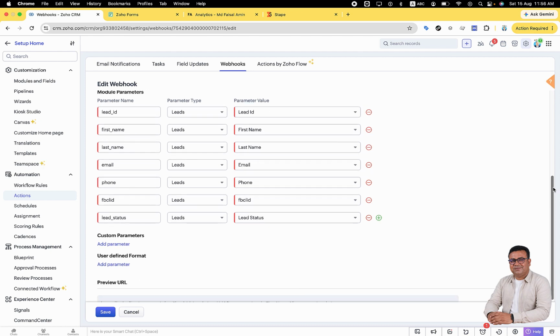I am adding just one more thing, that is the lead status. This lead status I am adding as a trigger in the server container.